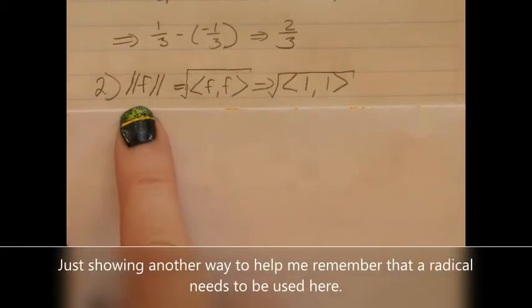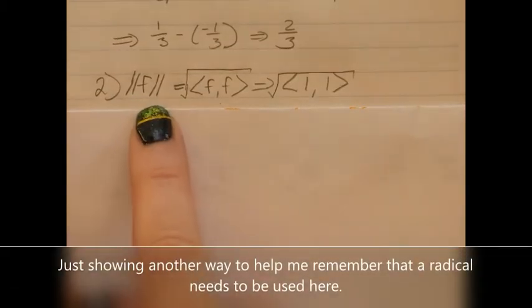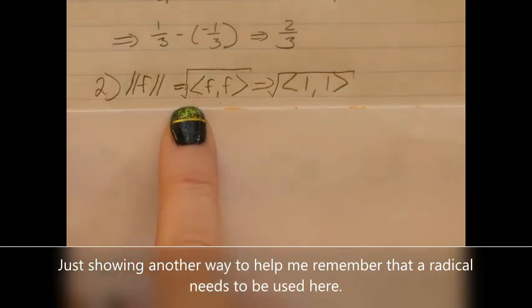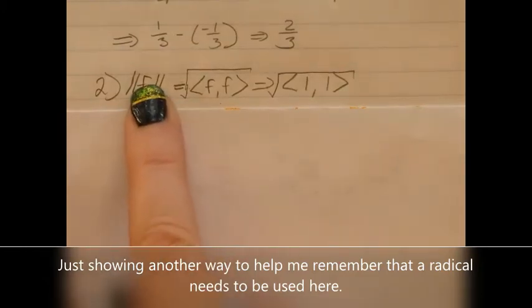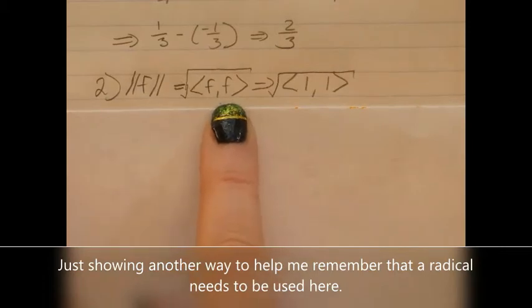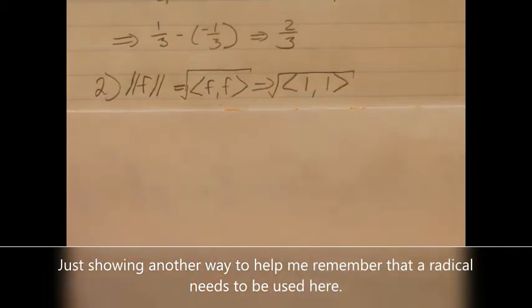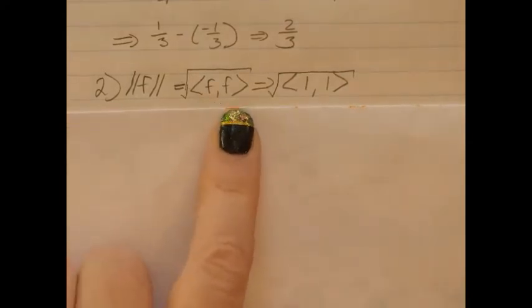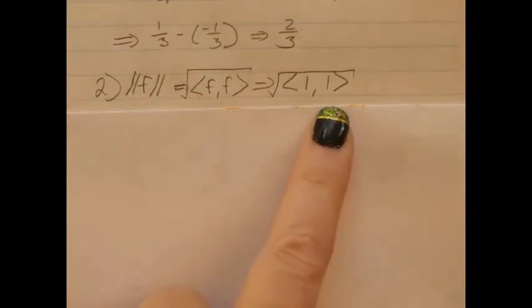Step 2, I want to find the length of vector f, which is the square root. Because this is the length, I'm going to put it like this because it'll help me out. Remember that length implies a radical. So the length of f is the square root of the inner product of f with f, and f is 1. Just by definition, that's all I'm doing, folks.